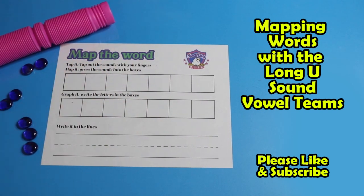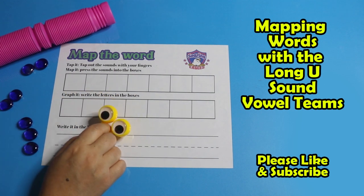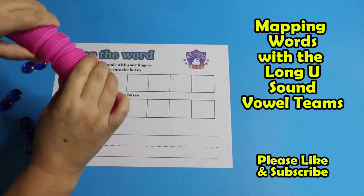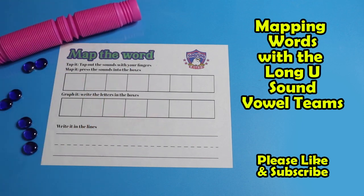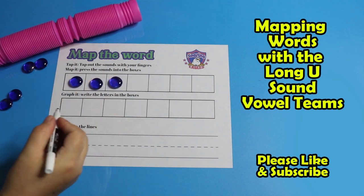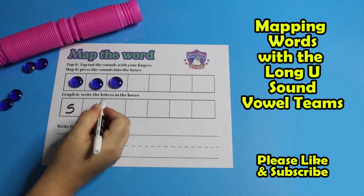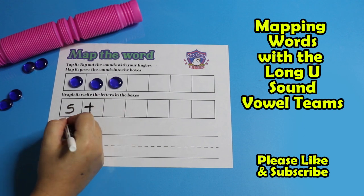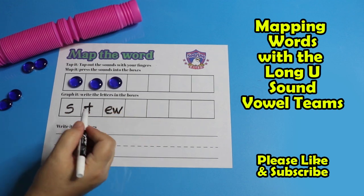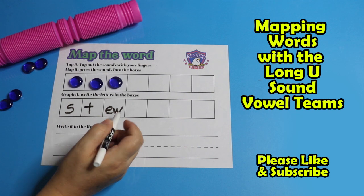The next word is stew. Mom made a stew out of last night's meat. It's a soup. Stew. Three sounds. One, two, three. Stew. S is an S. T is a T. St. Ooh. EW vowel team. St, ooh, stew.